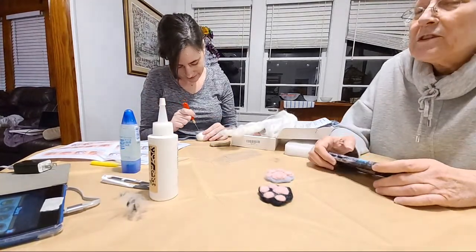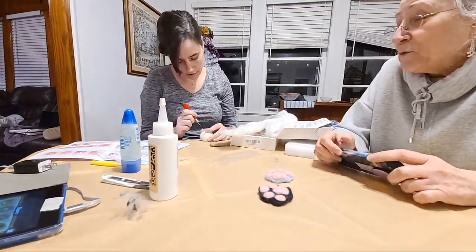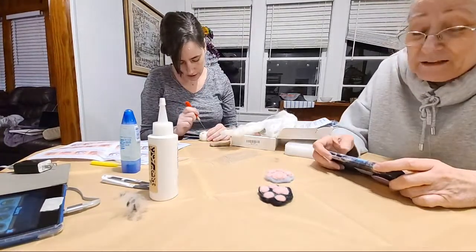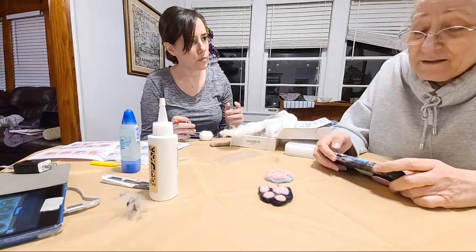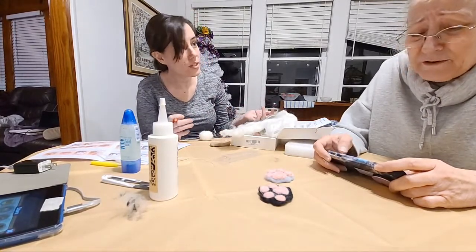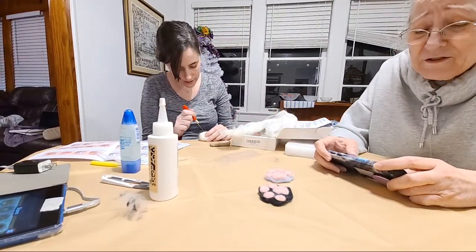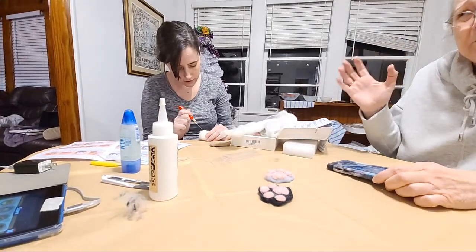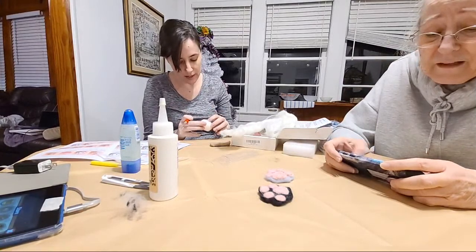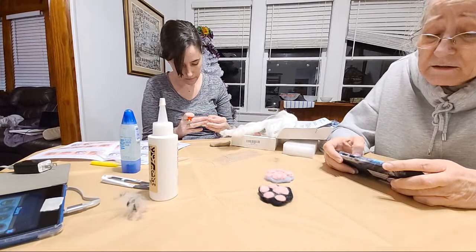In fact, I moved the frame for the album over to the kitchen table because I'm going to sand it because it's plastic. I'm going to sand it and then paint it with that latex. You don't have to sand it. What you do is you spray a matte fixative underneath. I will give you some. I use that stuff. I just want to paint. I have sandpaper. I have a sanding sponge. The thing I have found is that the simpler you can make projects, the more likely you're going to do them.